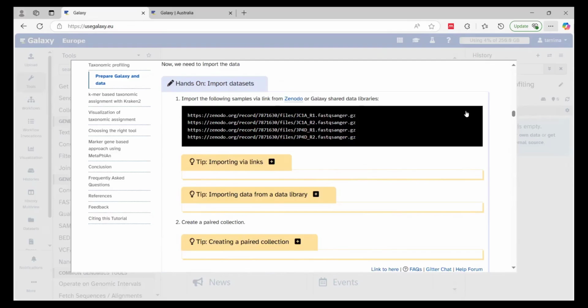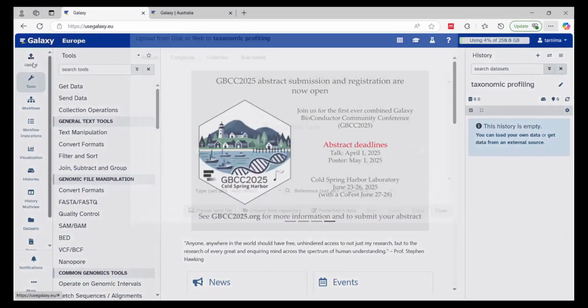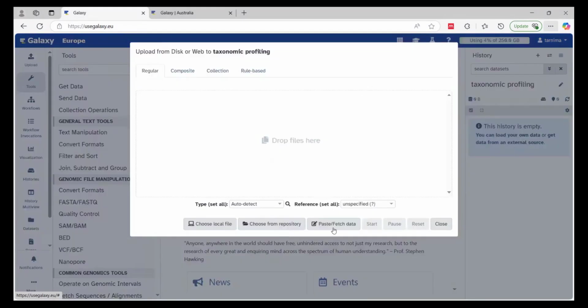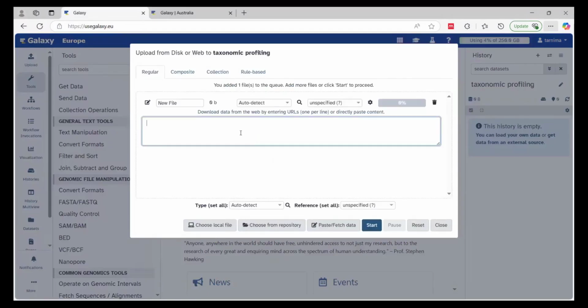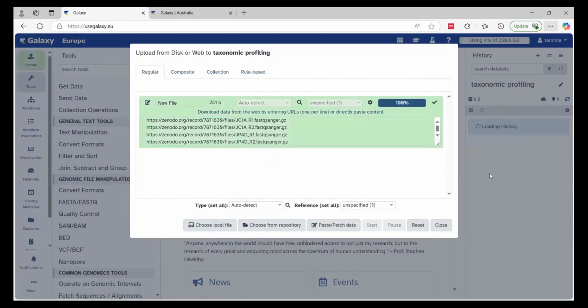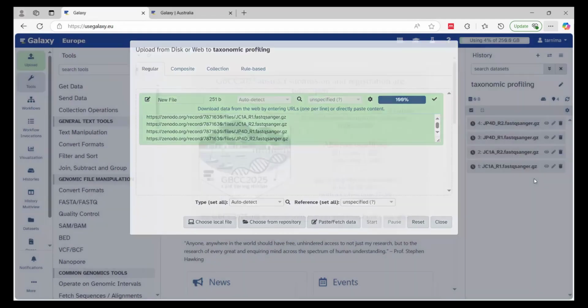We will click this copy button, and then move back to Galaxy and click on this upload button, then paste/fetch data. Then we will paste the data in this rectangle, and then click start. Now we have just uploaded the data to our history.